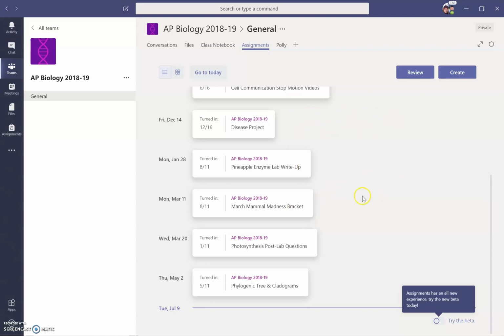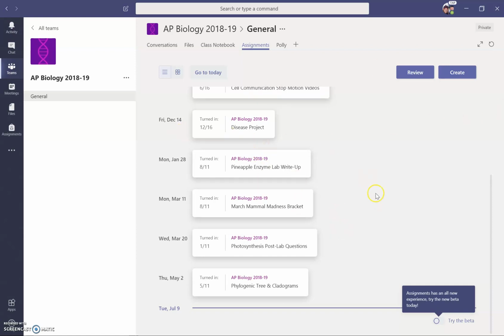Whether it's a computer assignment or a paper assignment, I just wanted to give them a reminder because they can download this app on their phone. So if they get an assignment assigned to them, it'll pop up with a reminder instantly on their phone, and then they can check it, and they can sync it to their own calendar. So it's kind of cool.